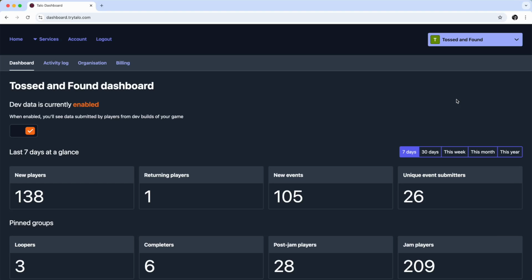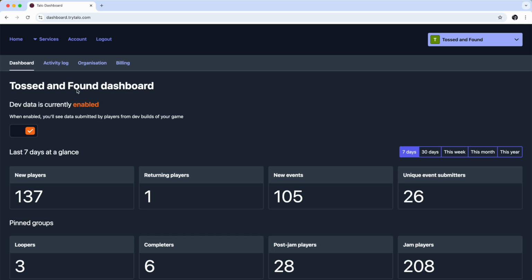Hi, today I'm going to show you some of the things that you can do in Tallow. Tallow is an open source game backend for managing players, leaderboards, stats, authentication, and so much more. But today we're going to keep it really simple and just go into a few of the basics around Tallow.